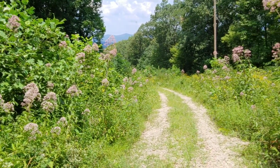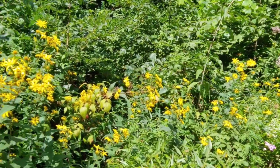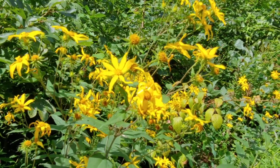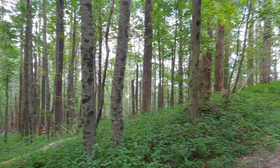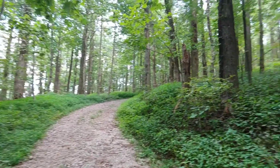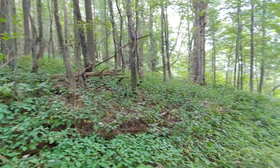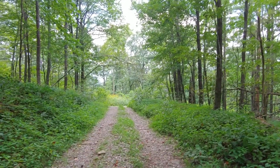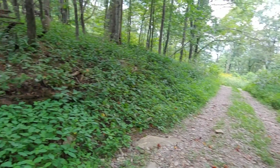Wow, look at all this. Just tons of flowers. And these ones over here, they look like sunflowers or something. I'm finally in the woods, up above all the sun. I was exposed in sun for, I wanna say, at least a mile. Yeah, but it looks like there's clouds ahead, so might be getting a bit of a shower, I don't know. Guess we'll see. But definitely jewelweed.